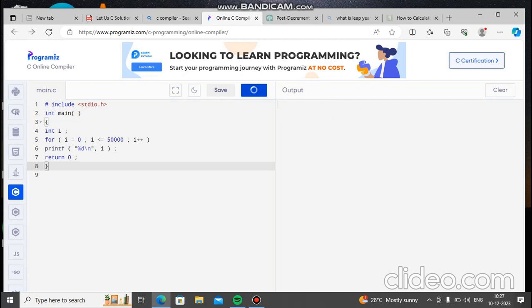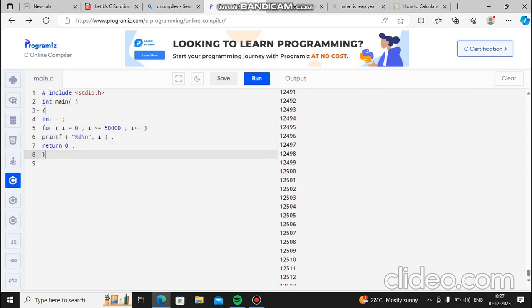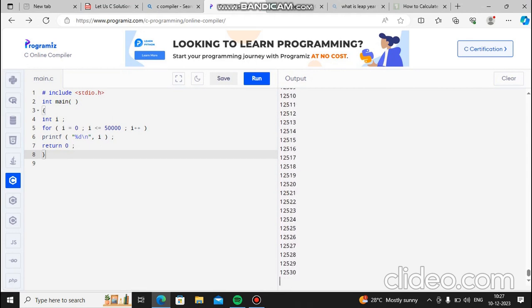I'm gonna run the program. It prints 0 to 5000. So let's check. Sorry, it prints 0 to 50,000, I think so. So let's move on to the next program.